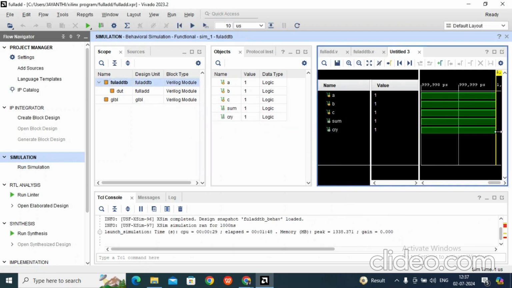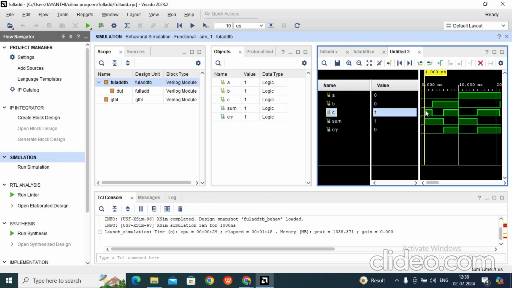We got the output for the full adder. Just move the screen to check the output. 0, 0. Your sum and carry are 0. For the 1 nanosecond, C is 1, sum is 1. For 3 nanosecond, again B is 1. So like this, you have to check your output.